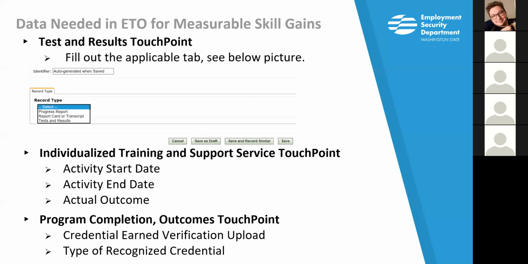Because if you want to measure progress and it's still open through a quarter, you want to do the test and results because you don't have the second and third option yet. I understand you. I'm not talking about progress. We talk about the example that Melinda gave. We have a training that starts and ends with a credential, and we have an ITSS that was open and closed with that credential. That's what we're talking about in this example. Why do we still need to take a measurable skill gains for them? Because we're not measuring progress. The system is already picking up the measurable skill gains through the credential.